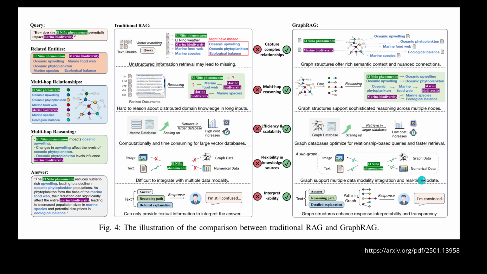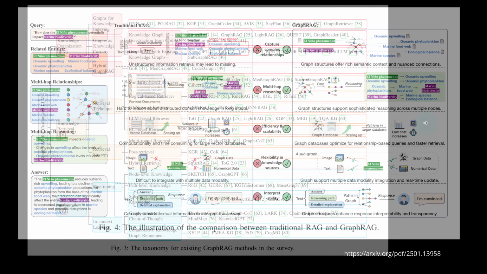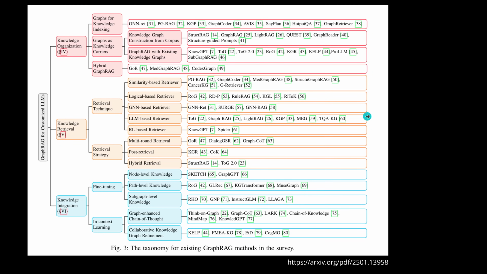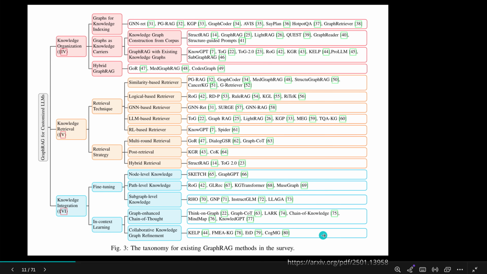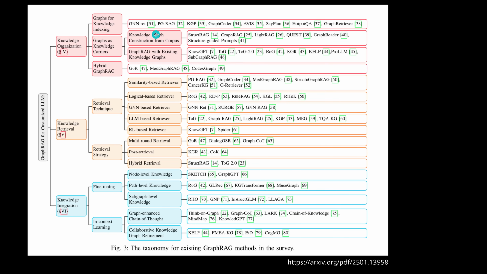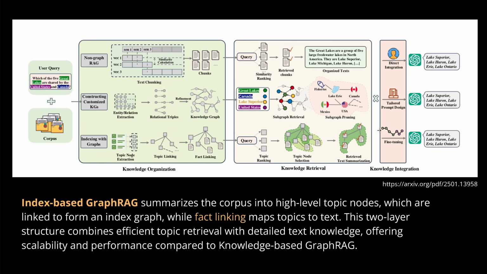If you are really not sure about the traditional RAG implementation and what a GraphRAG implementation brings you, here you have 5 beautiful points that will show you how much better a GraphRAG implementation is. I personally have implemented about 36 different GraphRAGs, but look at this. This is a taxonomy for GraphRAG for customized LLMs. And here you can dive in and enjoy whatever methodology you like for your particular topic, for your particular domain expertise.